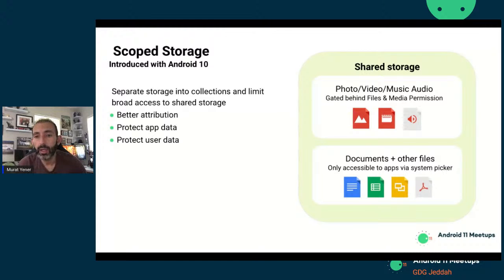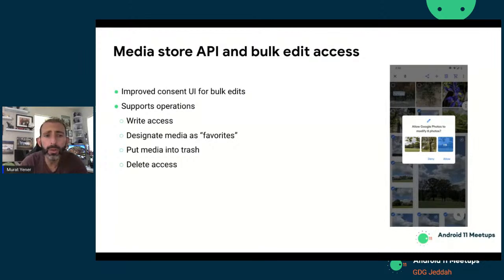Android 10's scoped storage changed this by separating the media files and other documents. Now, apps can only have access to media files rather than having access to all files in the shared storage. If the app needs to access some other document, it needs to ask the user to grant access to a specific document.